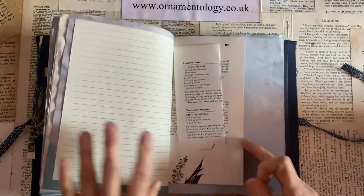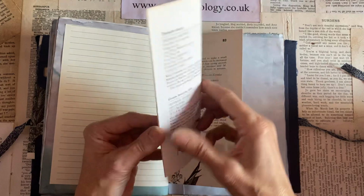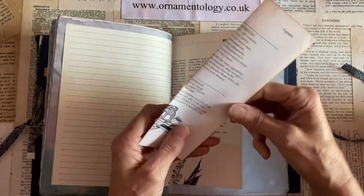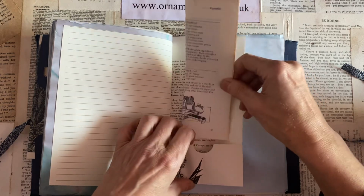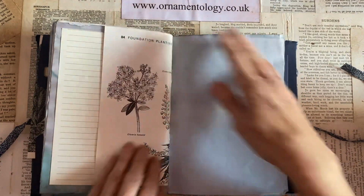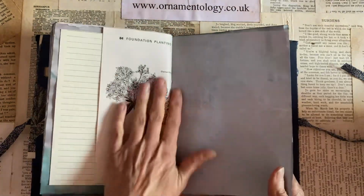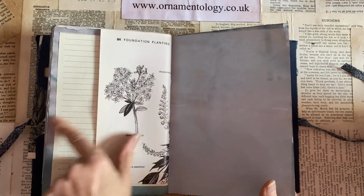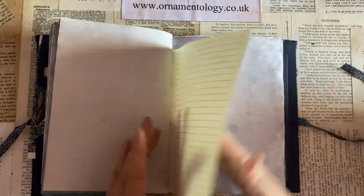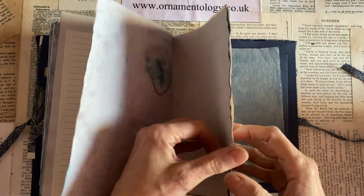More of this paper that's really rather beautiful. Some more lined paper. This is about green tomato jam, because we all have plenty of that, and some things about herbs. And a gardening magazine that tells you about crab apples, which is just as random as it can possibly be. I just like the text. I like the black and white nature of the text it picks up with the envelope in the front. And so it goes. A bit more of that eco dyeing situation.